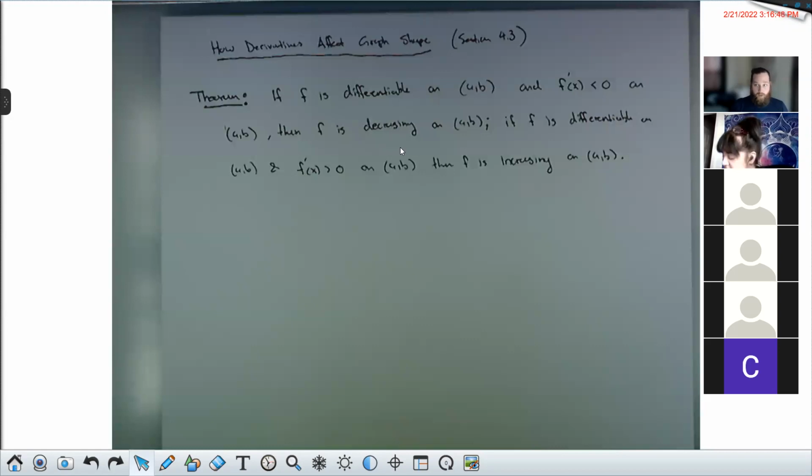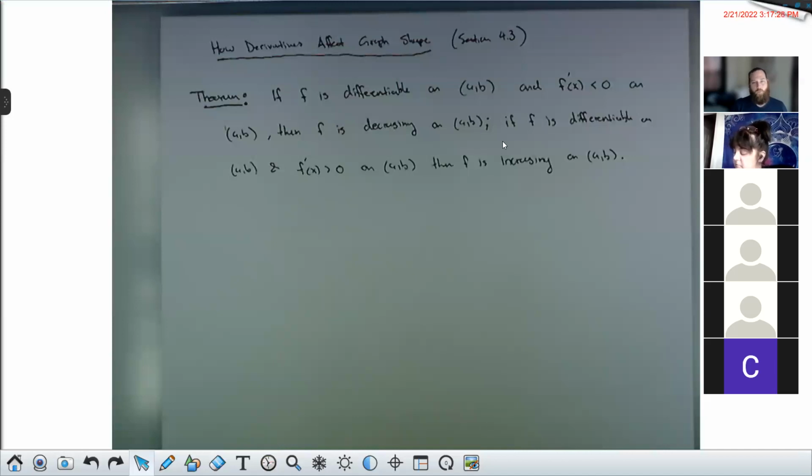This theorem, beyond being a test, is also an explanation. You see, it's an if and only if. A differentiable function f is increasing if and only if the derivative is strictly positive, and decreasing if and only if the derivative is strictly negative. If you throw away the differentiability, this is no longer true. But for a function that is differentiable, increasing and positive derivative are equivalent, decreasing and negative derivative are equivalent.